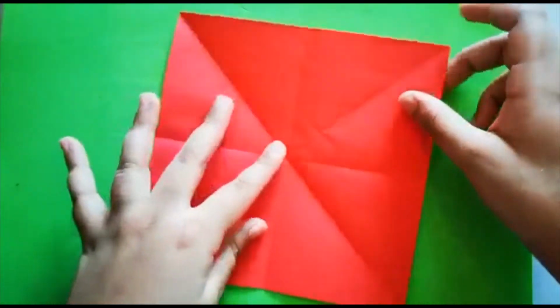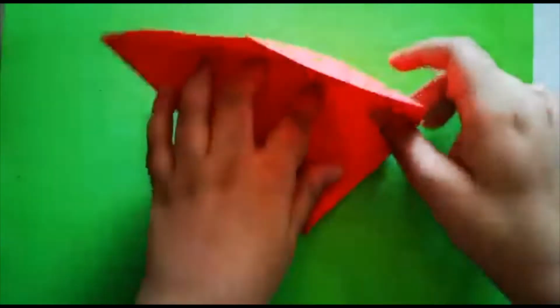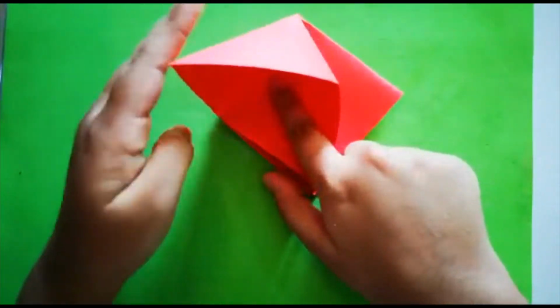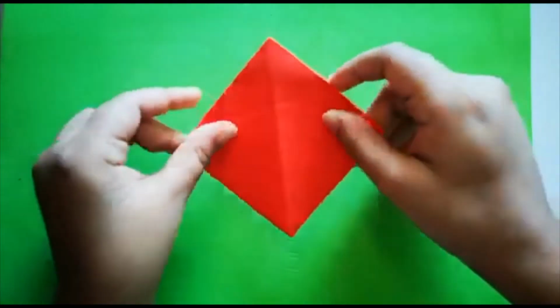Now what you're going to be doing is taking this and folding it like this, and carefully place this like this. So like this and then like this. There you have it. It should be looking like this on the down and up like this.